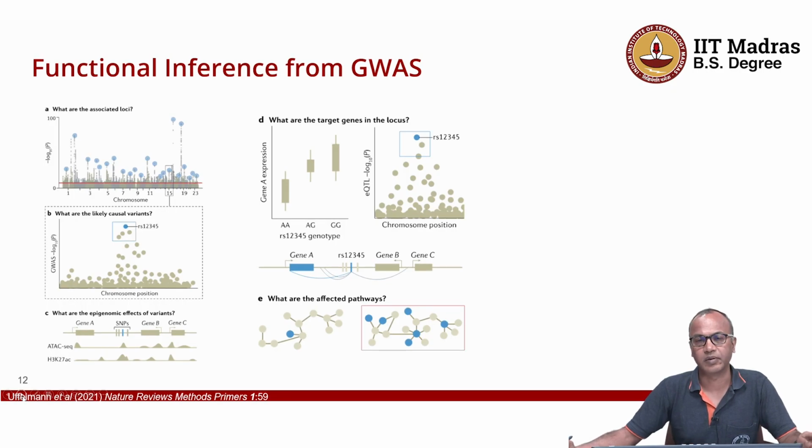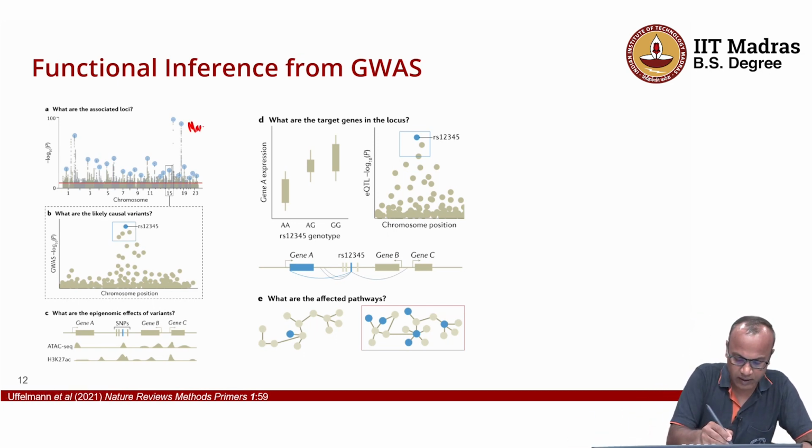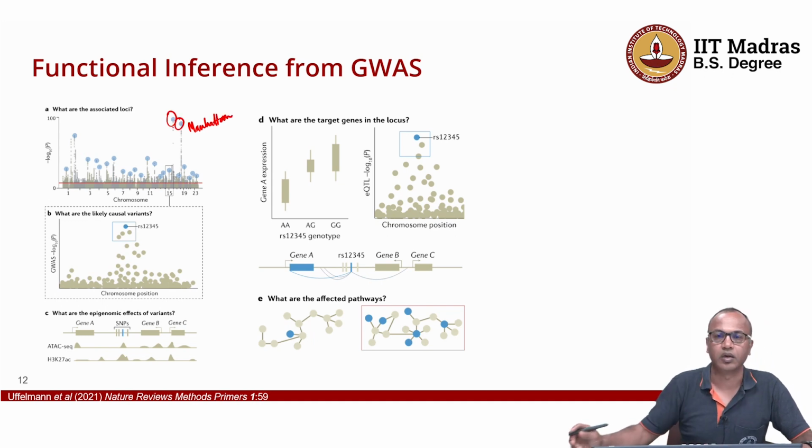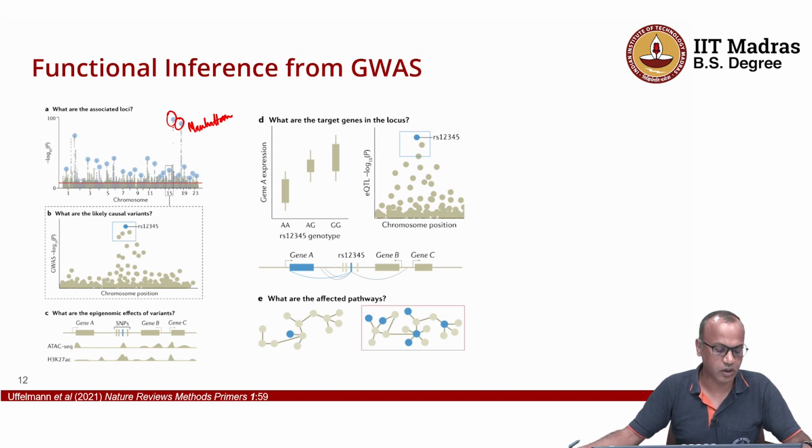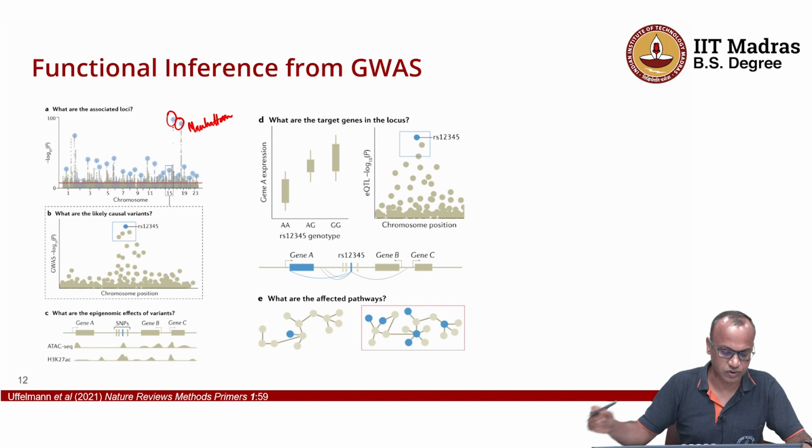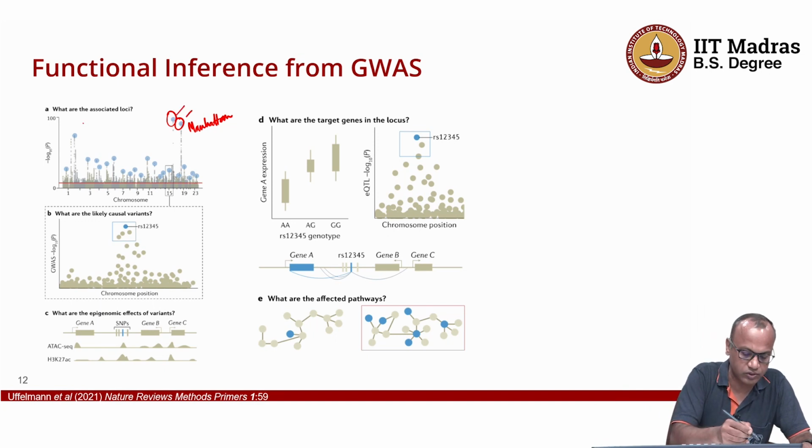As I was describing briefly before, once a genome-wide association study has been done, the next step is to identify the causal genes that underlie the phenotypic differences, or the differences between disease and normal populations. Which are the genes that are associated with that? This is called a Manhattan plot. The height of the bar of the plot denotes the strength of association. So for example, these two are more strongly associated with the disease than the ones that are lower here.